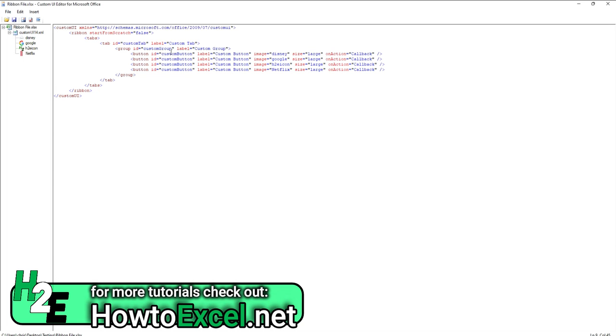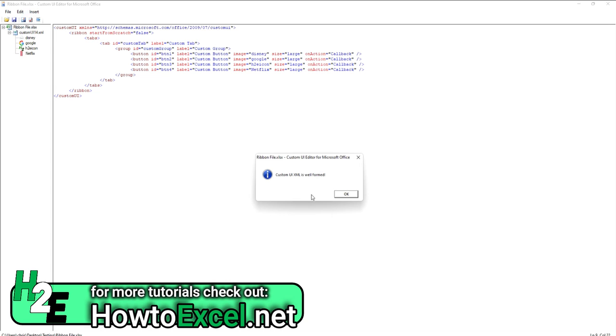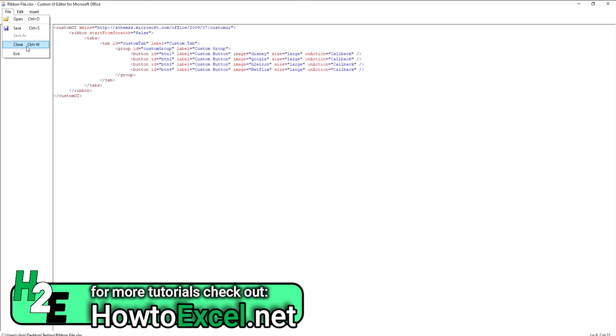And that means this ID. So each one of these IDs needs to be unique. If you were to save this file and open it up, your images are not going to show up. So I could change this to button 1, button 2, 3, and 4. Now hit validate. That's the message you want to see before you save this. So save and then close.